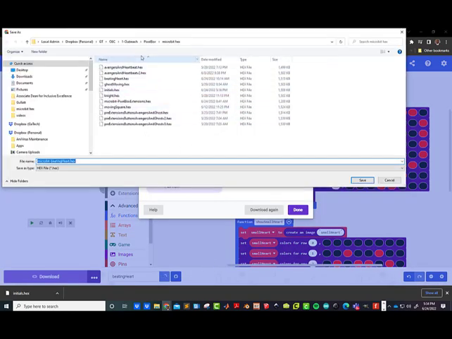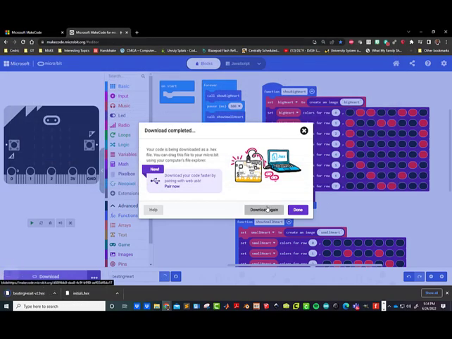it's going to bring this up. Change this directory to where you want it to be, or this folder to where you want it to be. See, it's going to auto name it here, Beating Heart. I already have one called Beating Heart here, so I'll just call this Beating Heart version 2 dot hex, and get rid of that. So that's what I'm going to call this. Hit save. Okay, now I've saved that onto a folder on my machine.